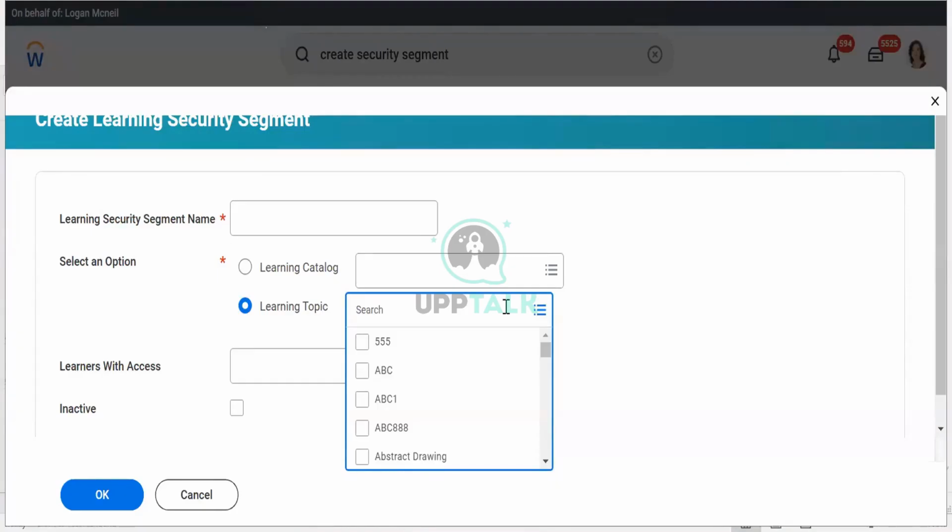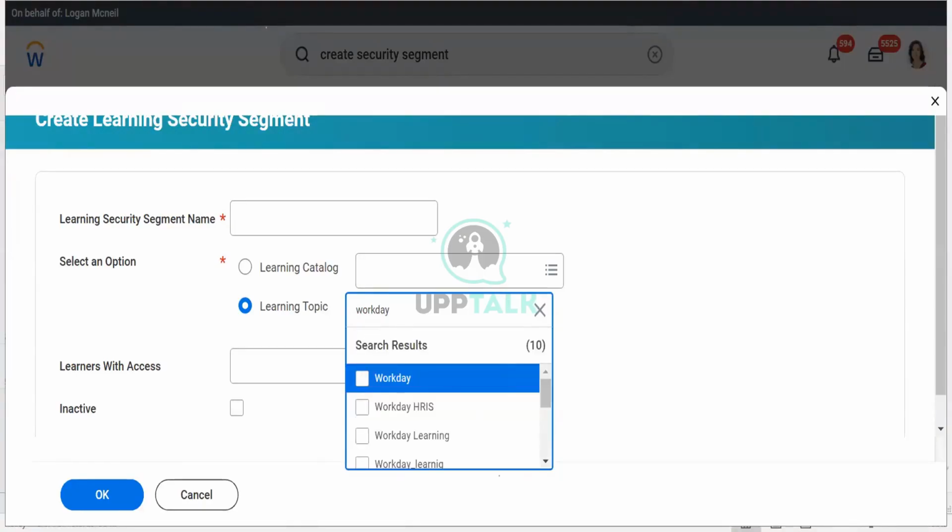Now, if you want to provide segment-based security for each segment separately, say you want to give any specific user access to all the Workday related courses, you can select Workday, if there is a topic created with Workday, as a segment and create your segment.